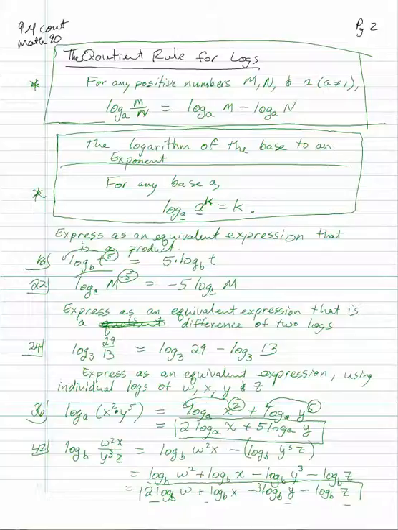Alright, now, so that's pulling them apart. You got to be able to put them together. So depending on what you're doing, sometimes you want to pull them apart to simpler logs, and sometimes you want to slam them all together to make one logarithm. So it just depends on what we're doing. Okay, so we want to put this together. So again, my first thing is I'm going to use the product rule in reverse and get those as powers.